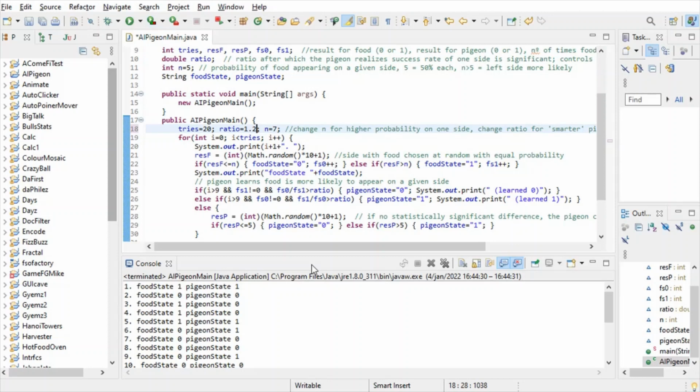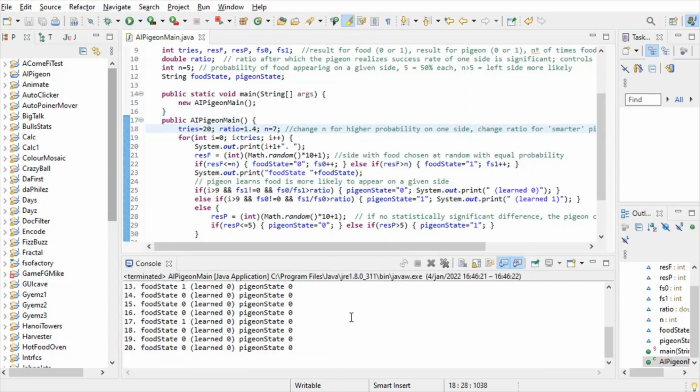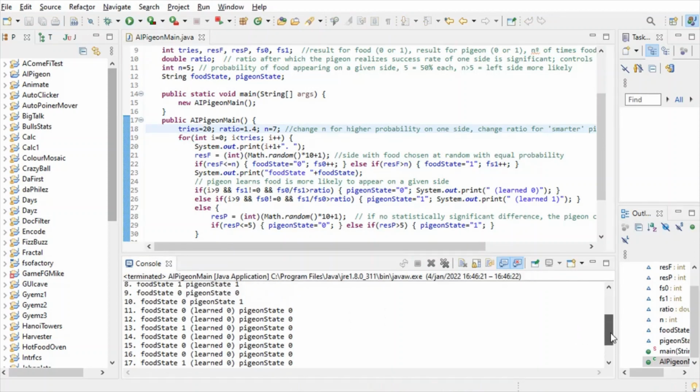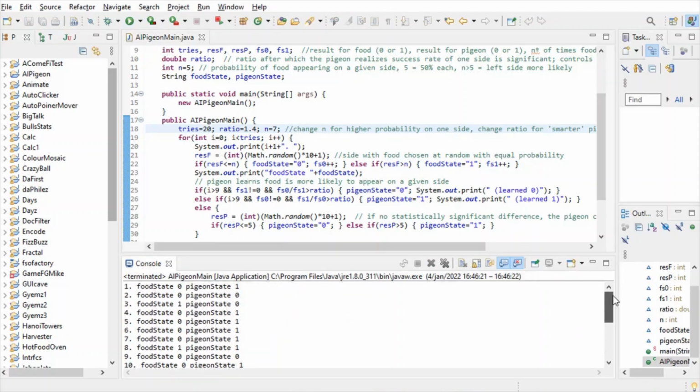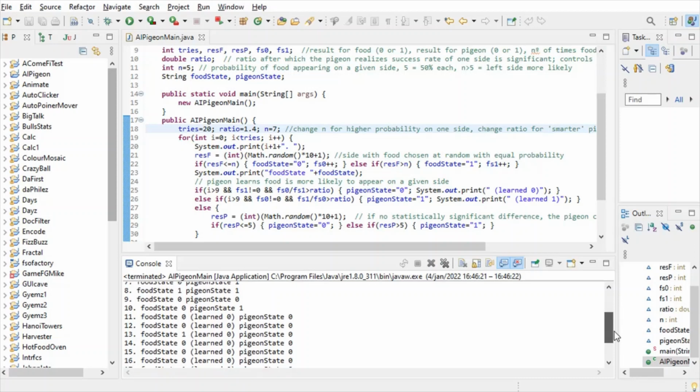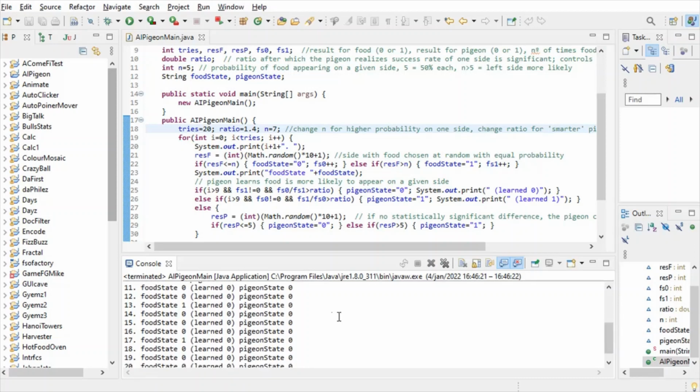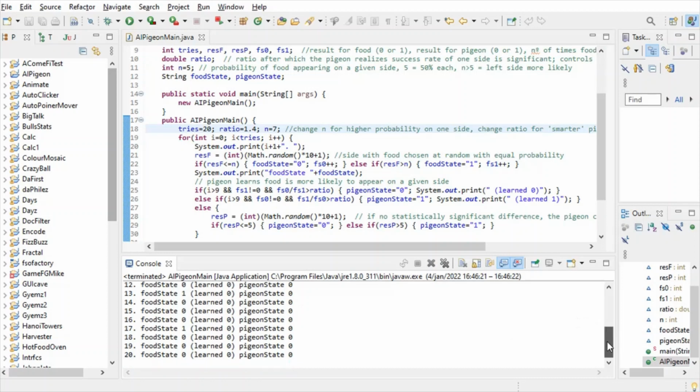So let's say with the left side so much more likely to be the success result, let's also increase the ratio to make it harder for the pigeon to spot it. But the pigeon was quite smart to figure it out, and we can see that it learned that 0 is the preferred outcome.